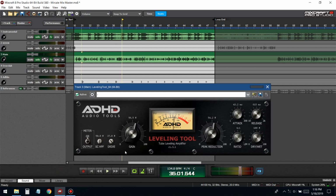The drive is like a saturation knob. It just adds more upper frequencies to the vocal. And then we're gonna blend all of this so it's not so harsh. We're gonna blend the wet effect with just the dry signal of this vocal. So that's basically what mixing is. That's what I do. I really just blend things.